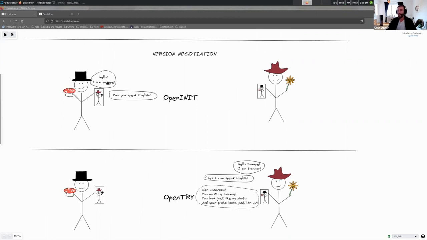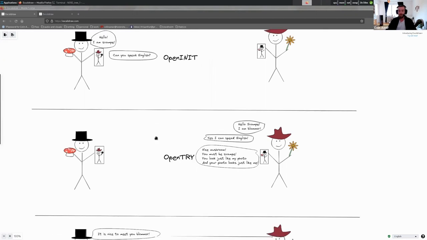So if a relayer tries to propose a version that's unsupported by Svante, that should return an error. If the relayer decides not to provide a version, Svante should provide whatever default version that Svante wants to speak. Bloomor is responsible for taking the proposed version and seeing if it's possible to be supported, otherwise potentially proposing some sort of other modified version of this.